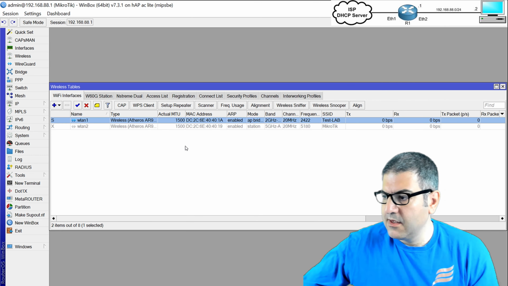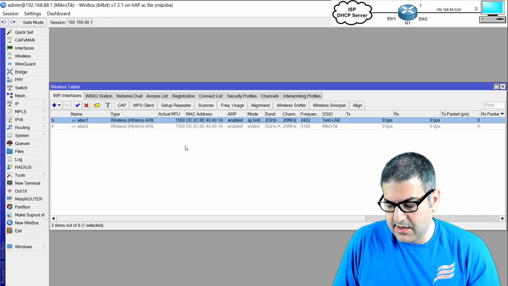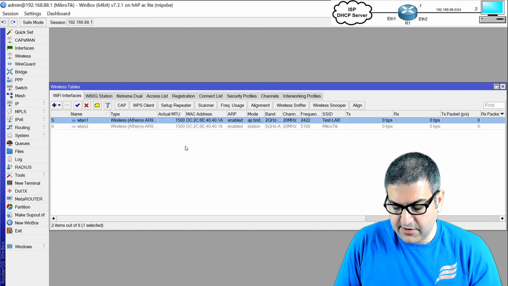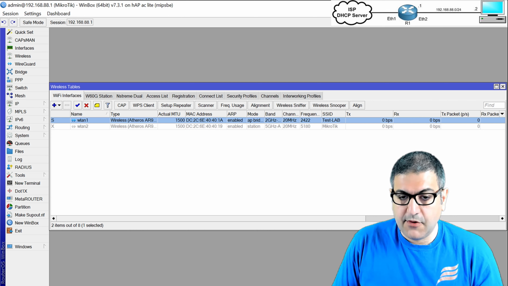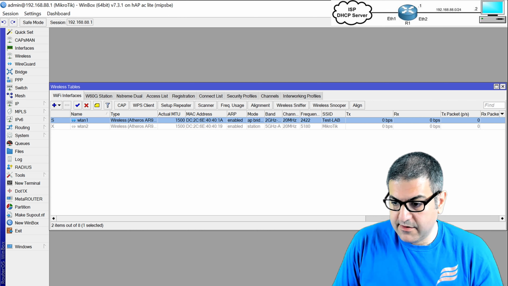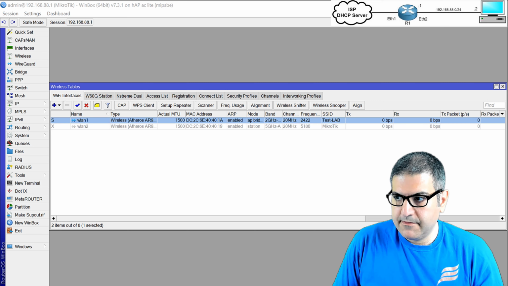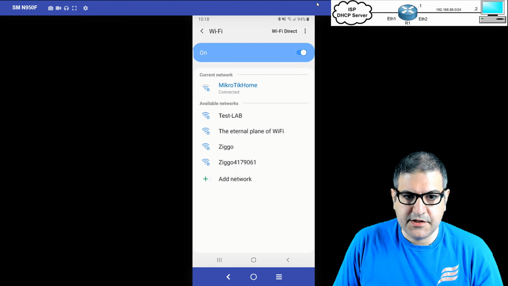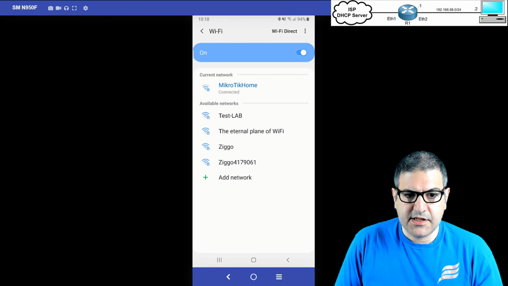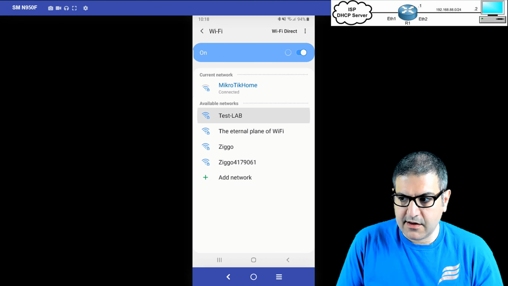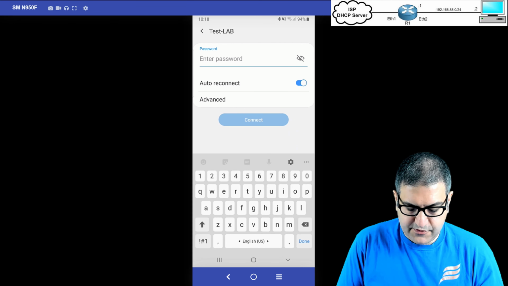Let's try. I will take my phone now and see if I can connect to this wireless. I will show you here on my phone. Let's put it here so we can see. Here we go. We see the test lab is showing up. Then I will click on it. It asks for the password: 1, 2, 3, 4, 5, 6, 7, 8, 9.